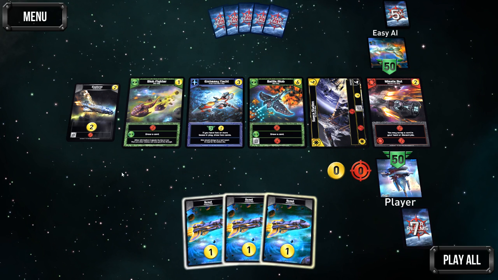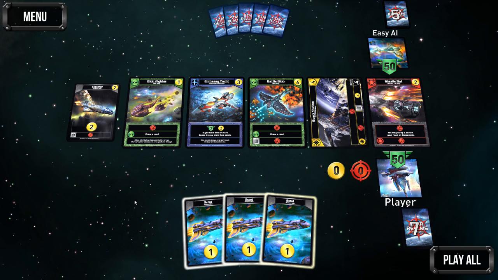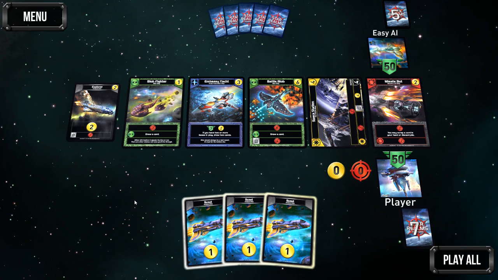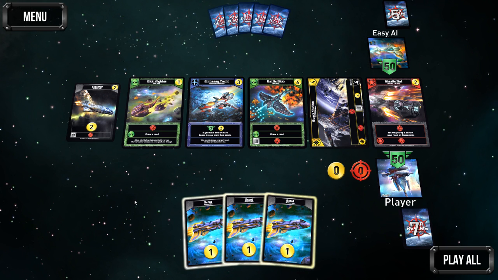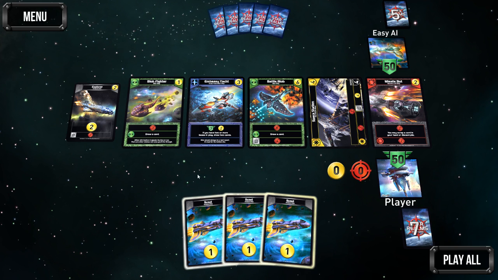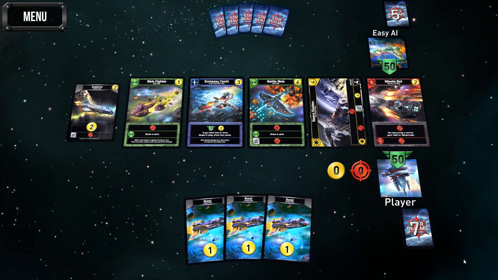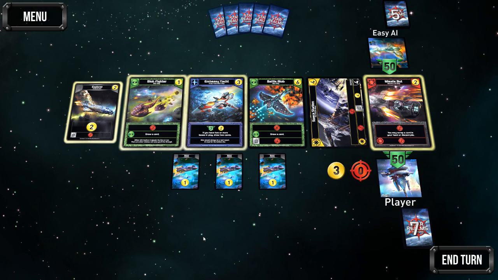And every time you play all the cards in your hand, you then use either the points you have, or you attack the other player with these little red bullseyes. And there's other things that matter too. But we're going to go ahead and play all. So we get $3. Now, whenever we buy a card, it gets discarded.